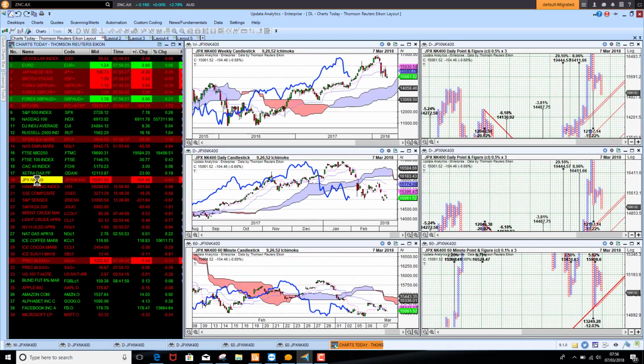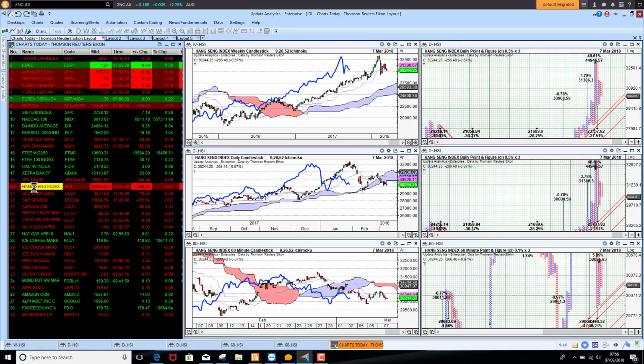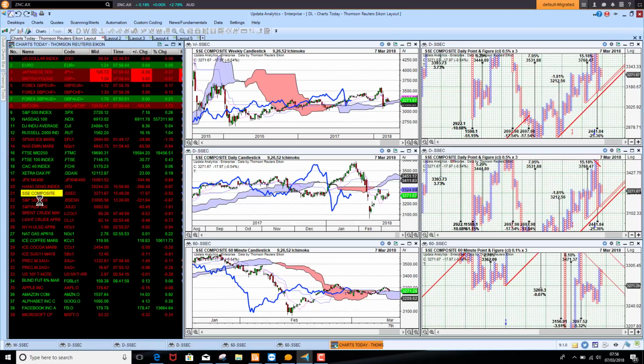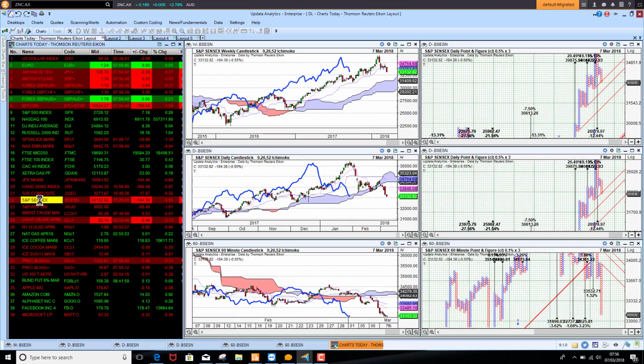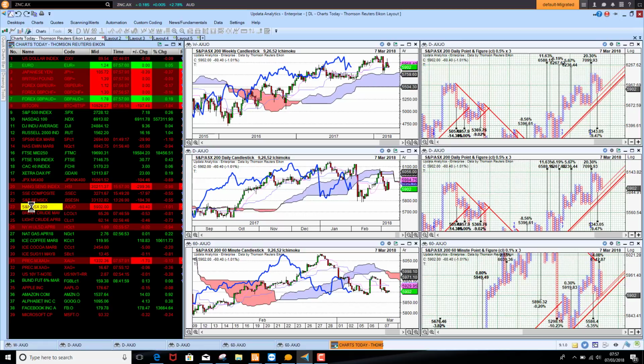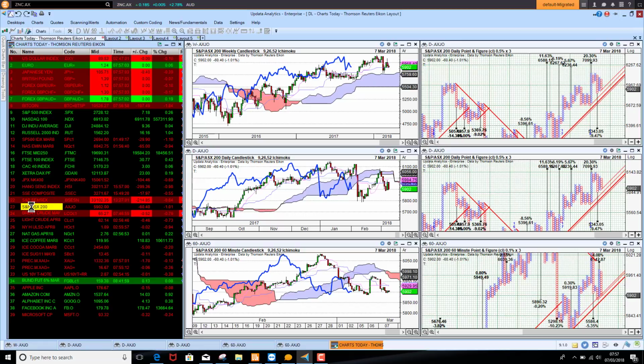Tokyo, we saw the Japanese market just falling away there. Really now becoming very clear that we've got a cloud transition on the Nikkei 400, and the same with the Hang Seng. We're just now starting to come through on the short-term chart, not yet on the medium-term chart, but starting to look more bearish. The Chinese market just struggling to recover and still just staying in that bearish mode. And India's market has actually been pretty bearish in the short term, downside targets, and just falling away there on that medium-term chart, so not looking as good either. And the Australian market also just been spooked by everything that's happening in the US, and that's off 1% as well, so we're bearish in the short term.